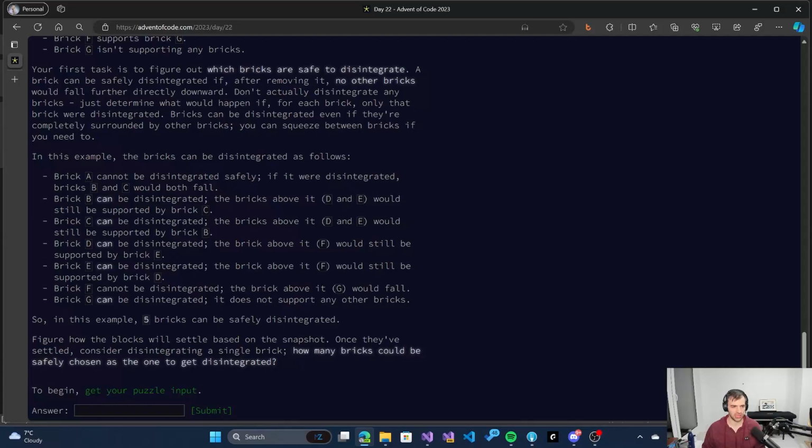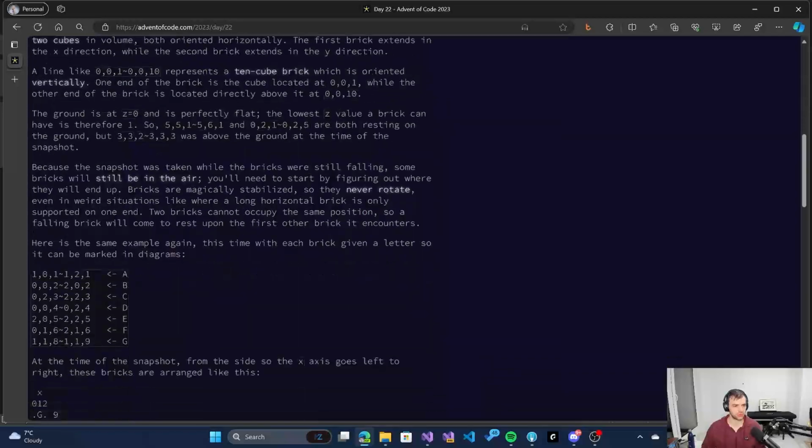We have to calculate how many there are. So we first need to make them fall down safely without moving anymore, and then figure out which can be safely disintegrated.